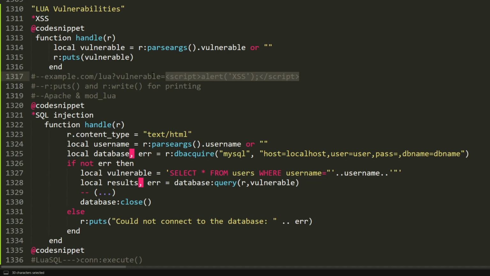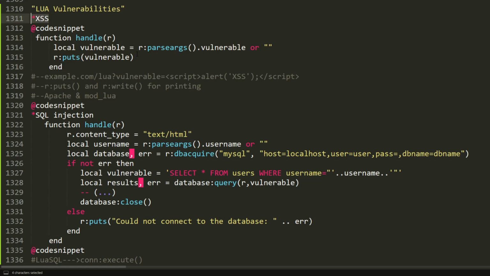If the backend code is like that, with no input sanitization between the user input and the print out, you can deduce that the code is vulnerable to cross-site scripting. Here, output and write are used for printing, and this code uses mod_lua for Apache. So that's the first demonstration of code in Lua vulnerable to cross-site scripting.